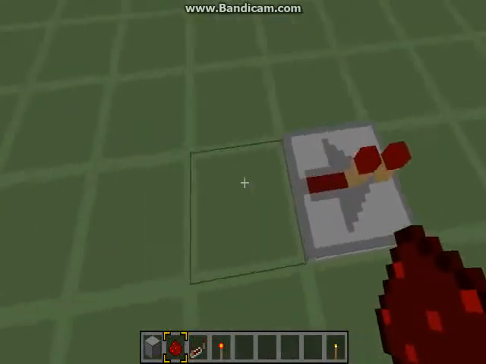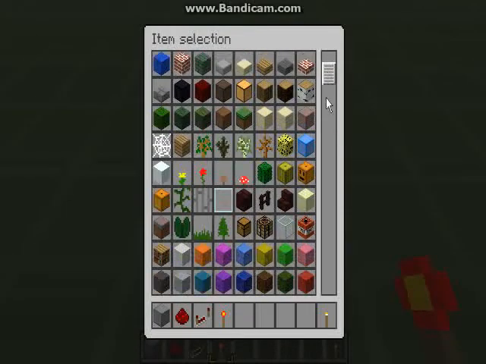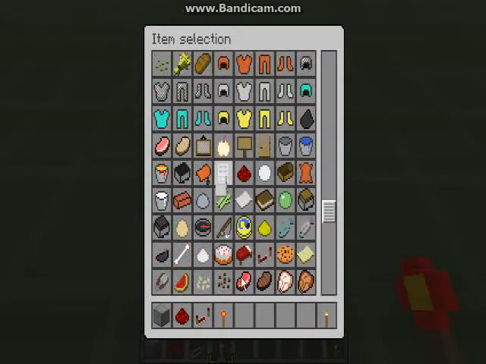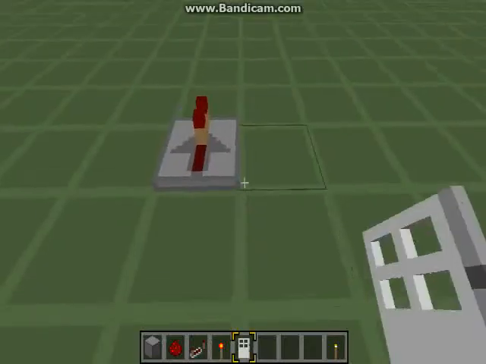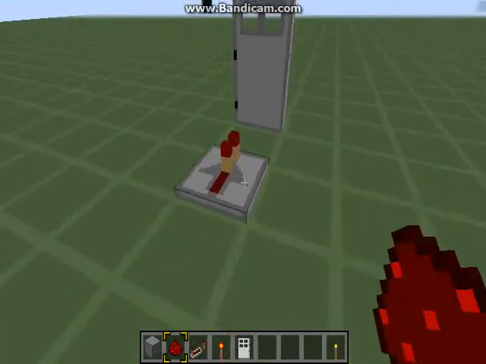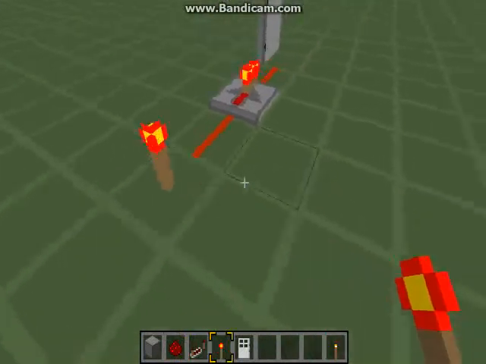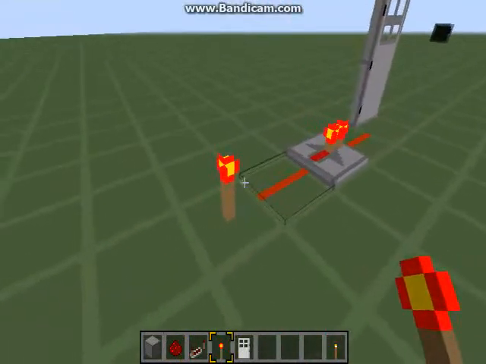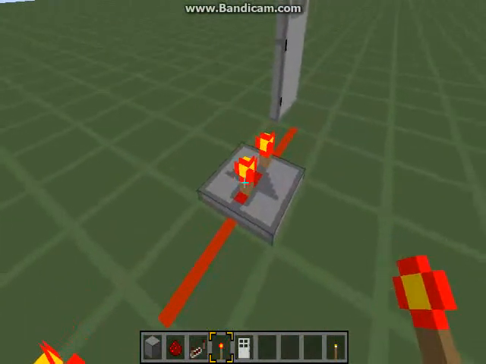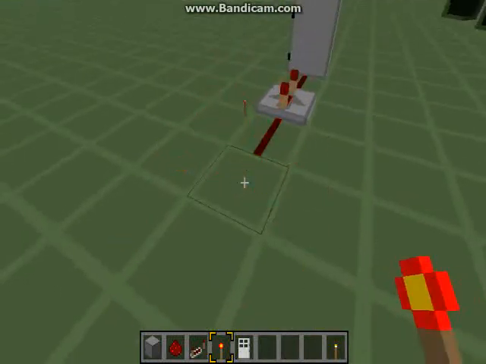So that'll be short delay, so if I do an example, if I get an iron door, if I can find it, there it is. Okay, and redstone, there, and there. You can see that opens almost instantly. But if I place delay, so full ticks, you can see that wasn't quite instant.